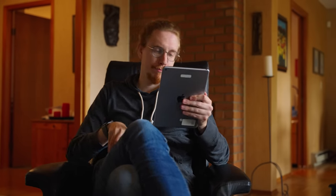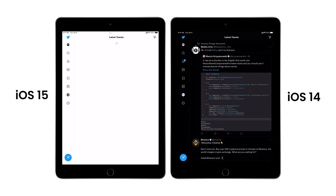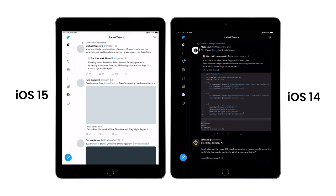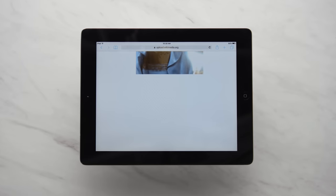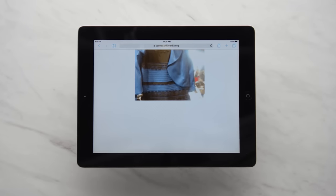Rather well, I must say. These are both old devices though, so there are slightly slower loading times and occasional stutters. But it's not unusable like an iPad 2 with iOS 9 — I'm still waiting for that picture of the dress to load; apparently it's white and gold. If you're worried about any of the update slowdowns we remember from the past — battery gate — I wouldn't worry too much. After over a week running both of these devices, they don't seem to run all that much slower than equivalents running iOS 14.